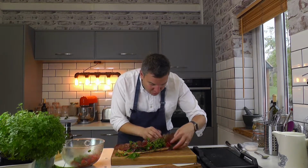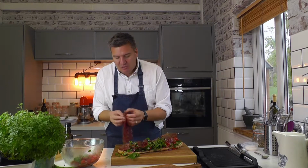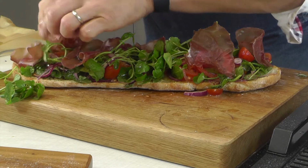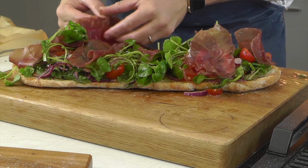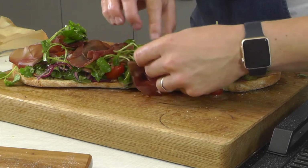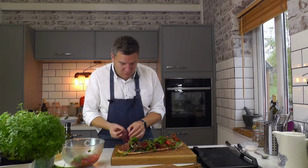So just take your Bresaola and dot it around, lift it, peel it apart, let that temperature get up, because now we've got a massive surface area, and then it's just going to take all those wonderful flavours. It's going to work beautifully, and just prod it and poke it in little gaps that you can see. Look, there's some there. Let's pop that in there. Beautiful. Let's tuck that under a tomato. That looks good. Looks really good.